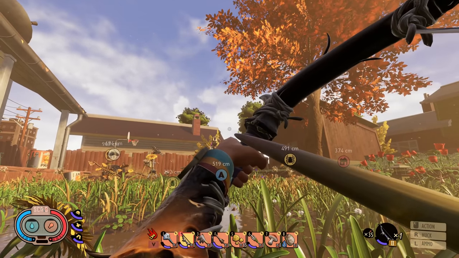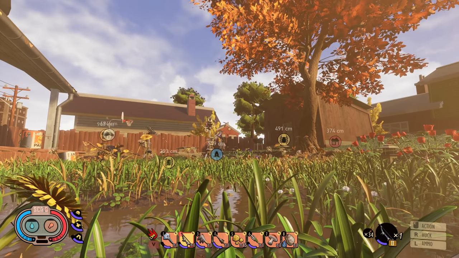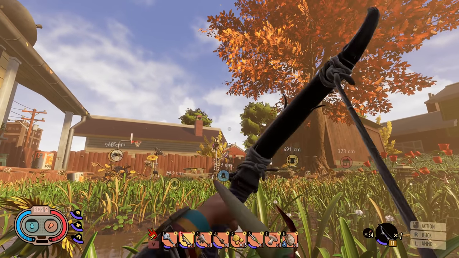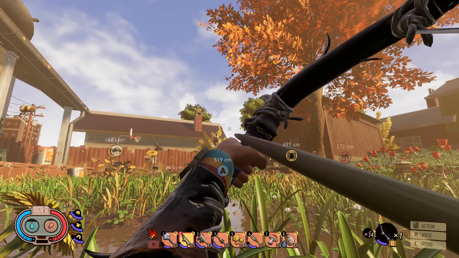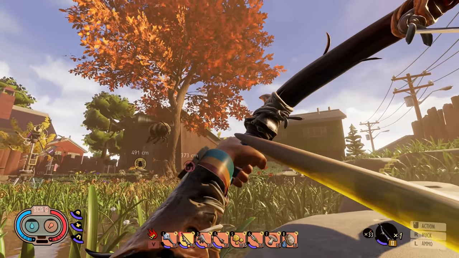I wonder if we threw up a lure over here. I don't think I can hit that from here. I mean, it almost looked like I got it. There's a bee. Incoming.